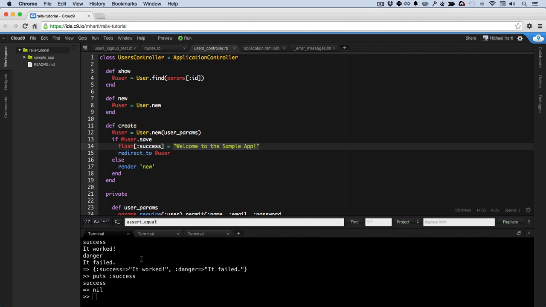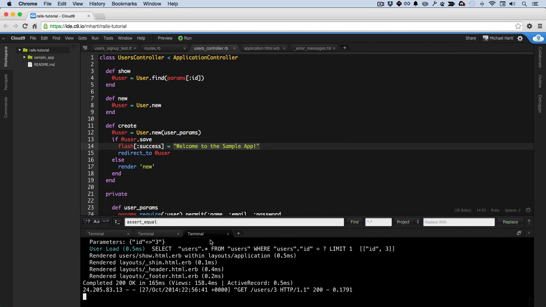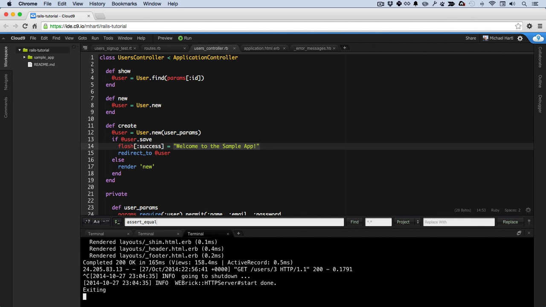So let's actually eliminate the current contents of the database. I'll do it here where there's a server running. So it's probably a good idea to exit the server and restart it after clearing the database. Okay, let's clear the database now. Remember, that's rake db:migrate:reset.